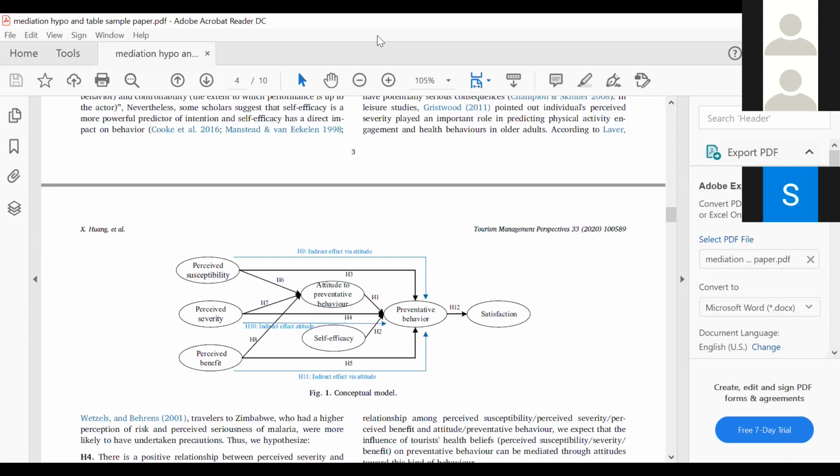Now, what is my contribution? My contribution is perceived susceptibility, perceived severity, perceived benefit, attitude. This is my hypothesis. What is a hypothesis? I am proposing this relationship, but you cannot propose it unless at least 3 to 4 authors have already proposed it. I am repeating, and I'll explain it with the written part also. I'll pick this up and show you the paragraph.